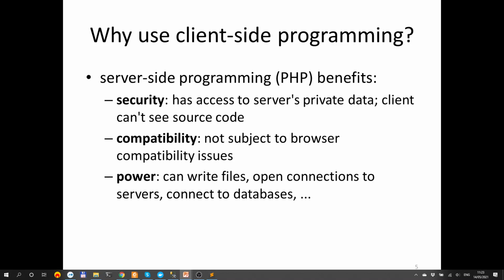That is a big headache for client-side programming, but it is not a headache for server-side programming. Why? Because you just run your server-side scripts on a single computer, on a server, and you just need to tailor your script based on the configuration of that particular computer. So you don't have to worry much about compatibility when programming on the server side, but you have to worry about compatibility if you are writing code for the client side, right?